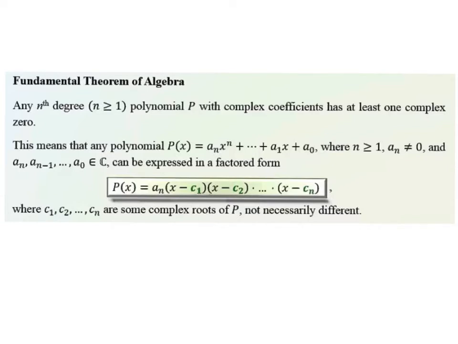What you see on the screen in front of you essentially says that any complex polynomial function, that is a function that has a degree of 1 or more, is going to have at least one complex zero or root. Complex coefficients, at least one complex root. Sometimes that root is repeated, but that's how it goes with the roots of a polynomial function.